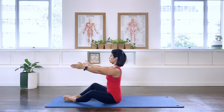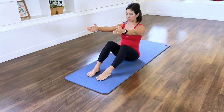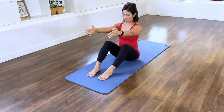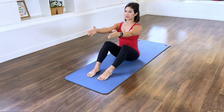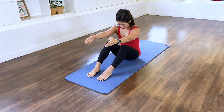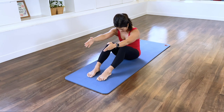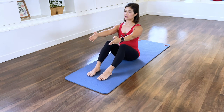Taking your arms forward in front of you, in front of the shoulder. Bring your feet on the floor and your knees pointing up. Have your feet hip-width apart. I'd like you to spread your feet on the mat. Again, lift the trunk. Take an inhale. As you exhale, let's flex the spine into a C-curve position. You're going to round that back, pulling the abdominal towards the lumbar spine and reaching the arms away from the shoulder. We inhale, come back into an upright position.